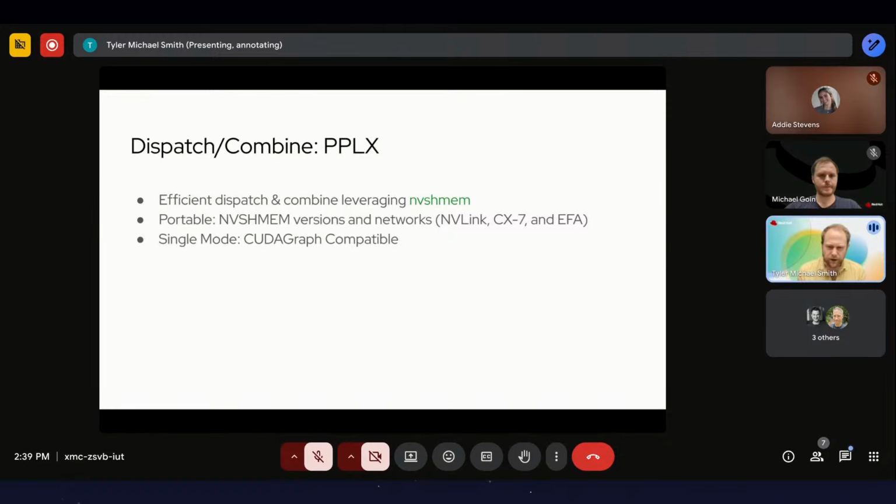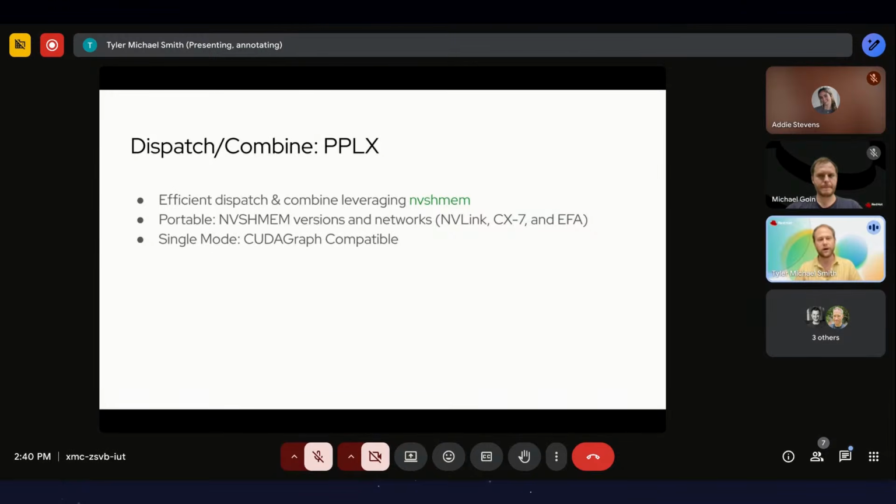And then we also have another kernel from Perplexity, which is a dispatch and combine operation, really the same operation, also uses NVSHMEM, but it's a little bit more portable, a little bit more flexible, right? DPP requires that you use exactly 8 GPUs per node, but it maximizes performance.